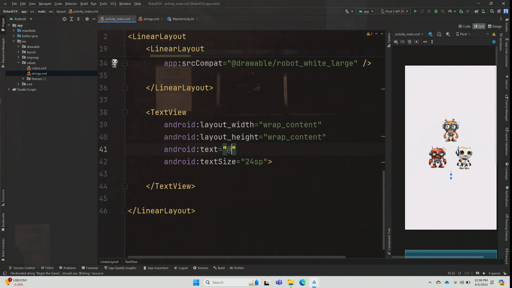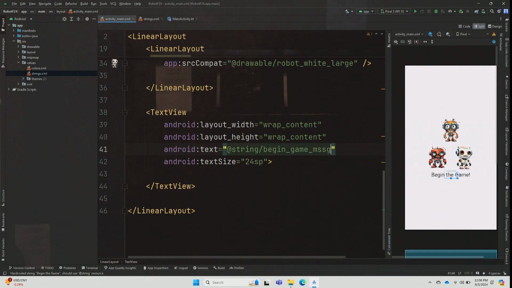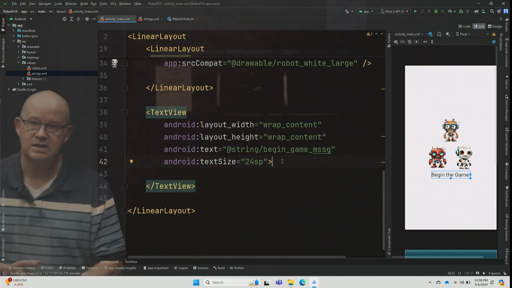I'm going to put an at sign, and then I'm going to put string/ and then begin_game_message. And I have one fewer caution, and it's hard to tell, but this does have an exclamation point. If I click off of this and I no longer see those blue anchors, they were covering up that exclamation point. All right, so we got our assets and we made our nested linear layout.